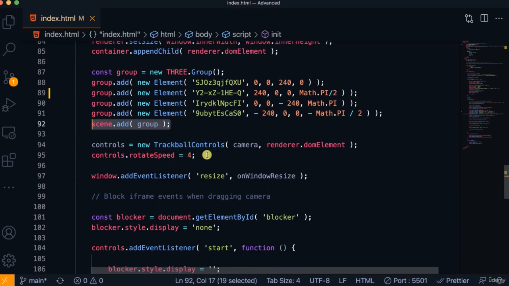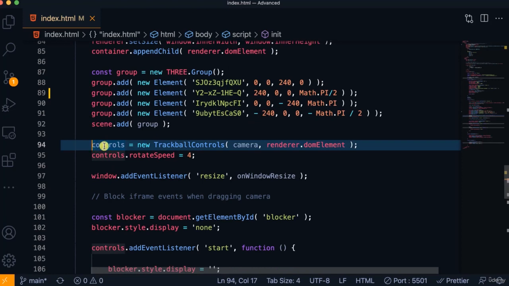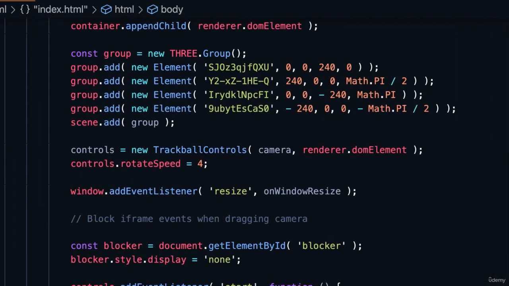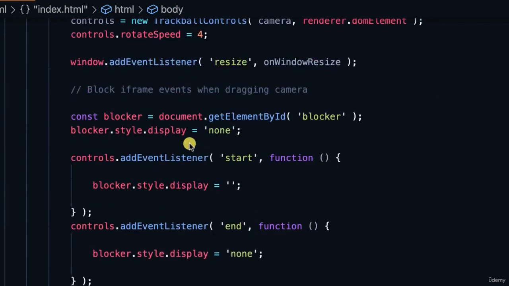Now I'm going to take you to a different control. Notice this control right here called trackball controls, okay? And you're passing to the camera and the renderer. What does this really do and why do we use it? What this enables us to do is be able to move the camera around the metaverse, okay? And this enables us to move around the space by using the trackball, okay? So what we're doing is we're controlling here.